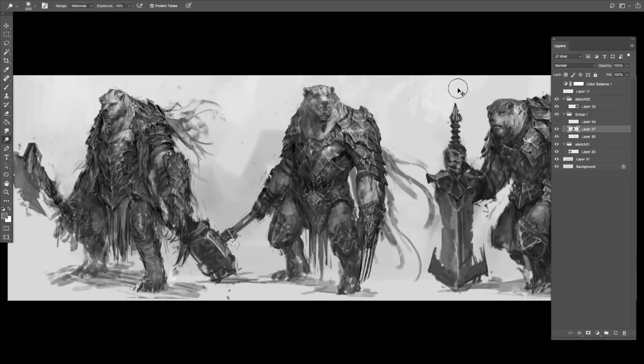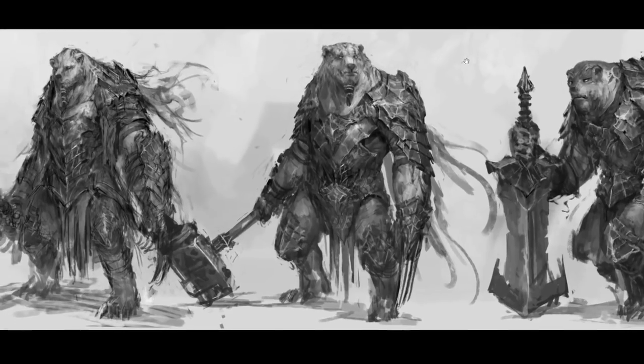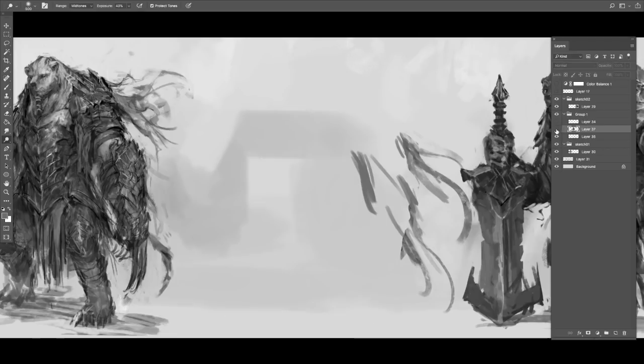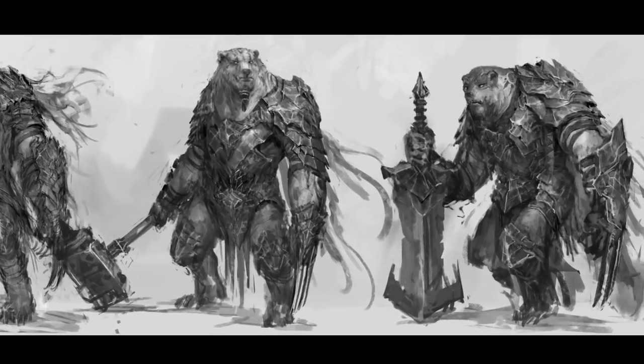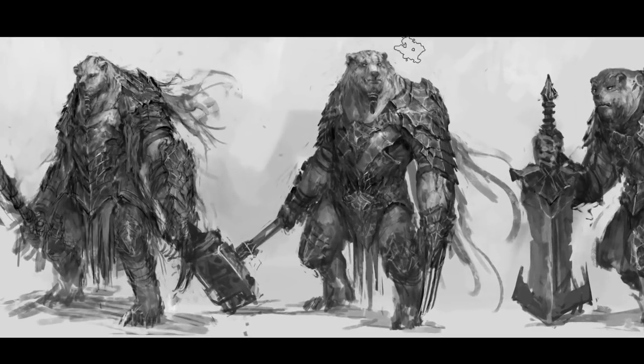So right now, these three sketches, there's not much big difference. Because in my brain, I already have the direction of this creature. But if you're working on a new idea, new concept, you can try to make different variations. Maybe you could put some more clocks on the face, or maybe more crazy armors here.